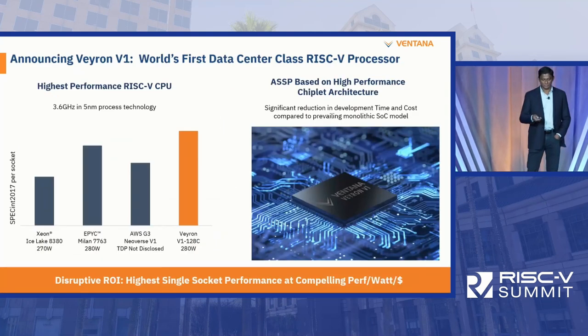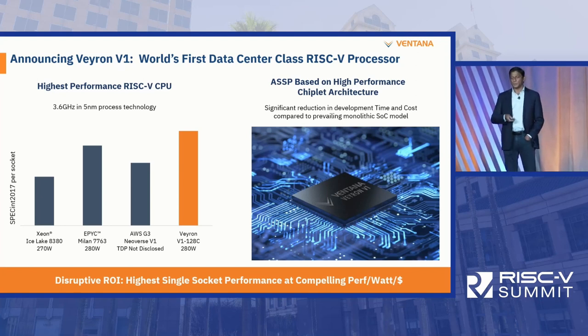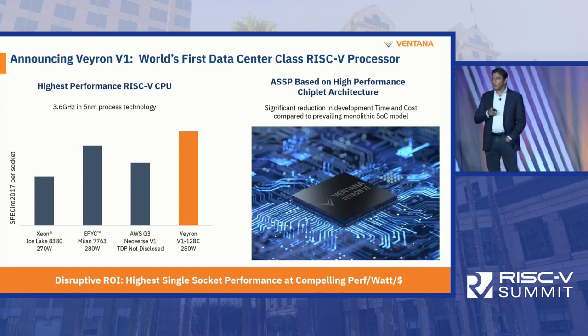I'm going to go back to the slide just a bit. So bringing you back all the opportunities, bringing our hyperscalers the opportunities to innovate and differentiate, using a 5-nanometer multi-core, multi-chiplet SoC, we can take it up to 128 or even 190. So basically, you can scale it infinitely on the compute spectrum, not infinitely. You can scale it all the way up to the full socket power consumption level, more energy efficiently than any other implementation. What does it get you? Look at that single socket performance. That single socket performance, the orange bar, that tells the story.